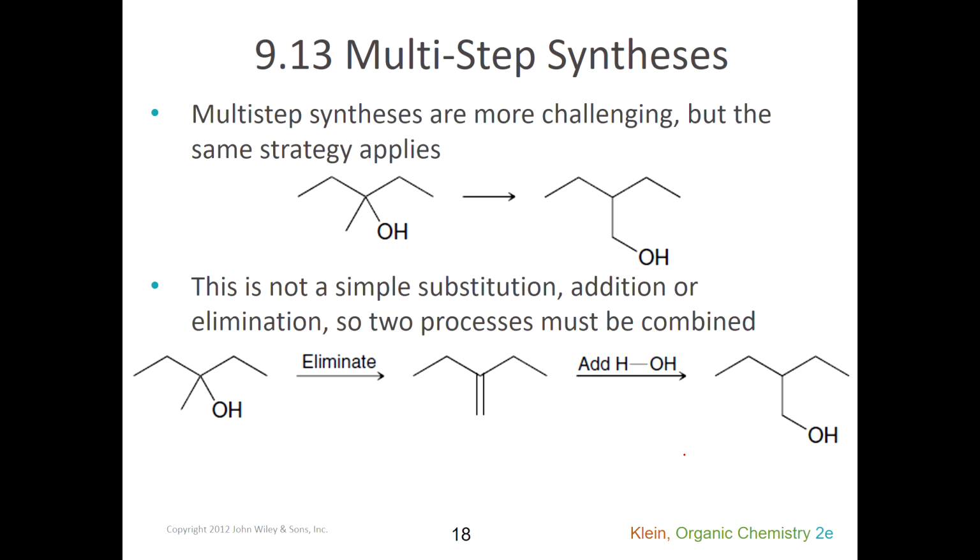All right, so here's another example. Similar situation. I've got 3 hydrogens here to begin with. Again, drawing in those hydrogens really can help you see what's happening. So I'm not changing anything but the positioning of the groups. Right, so what do I have to do here? I've got to eliminate an OH and a hydrogen to make a pi bond in that position. And then I can add the hydrogen and the OH back in with the regiochemical outcome that I want.